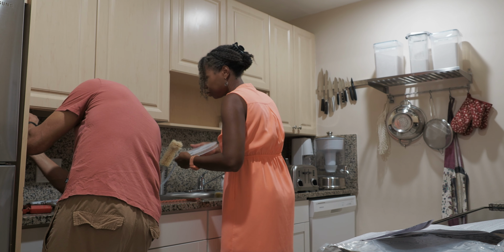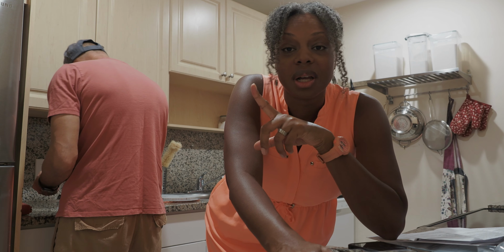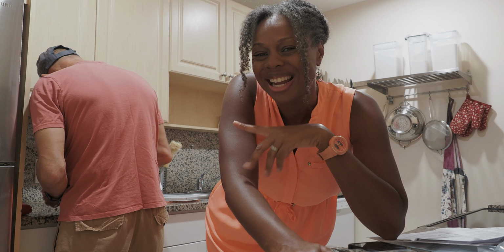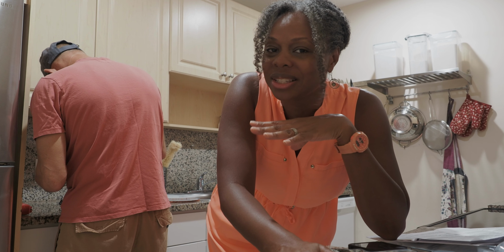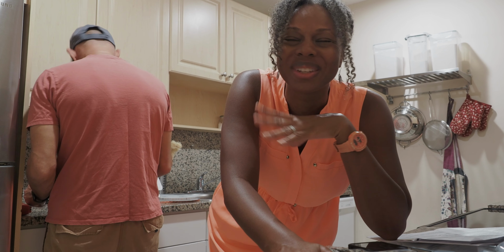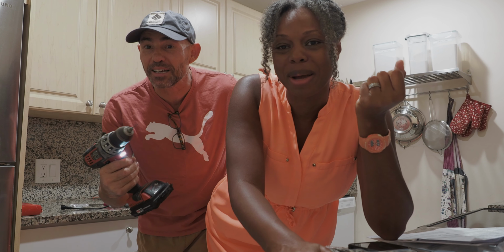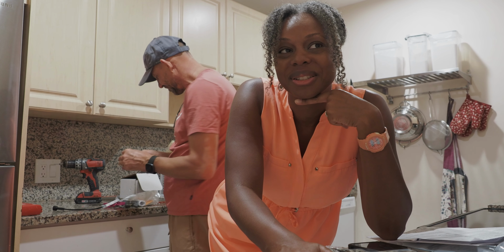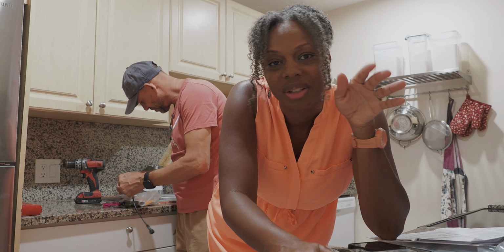As happens on occasion with these kinds of projects, I get an idea, and sometimes I maybe grossly underestimate the amount of work that needs to go into such a project. Sometimes, only sometimes. Rare occasions. So my dear husband has brought me up to speed on what installing this does in fact require, and it's a lot of work.